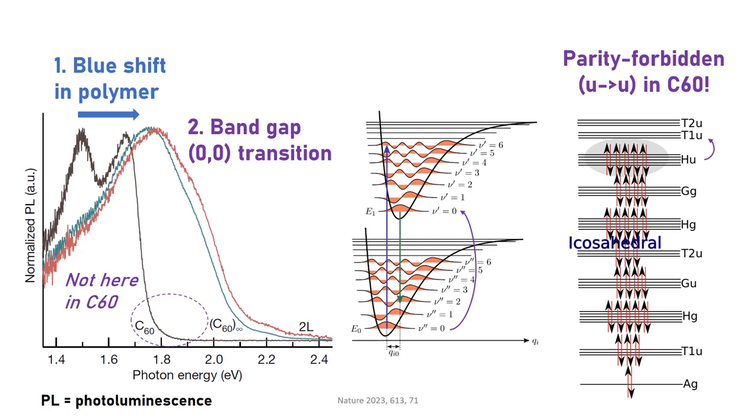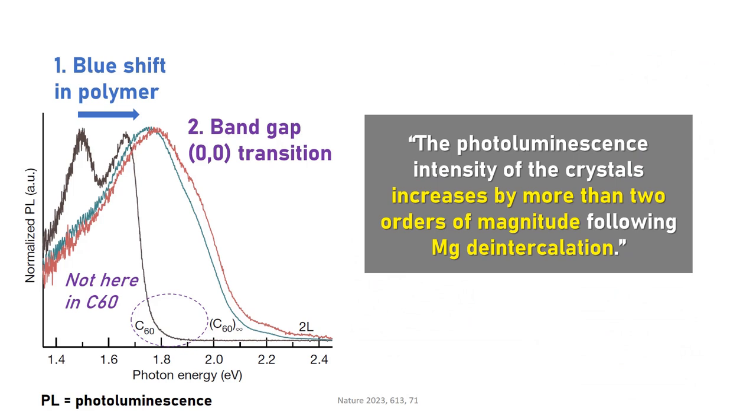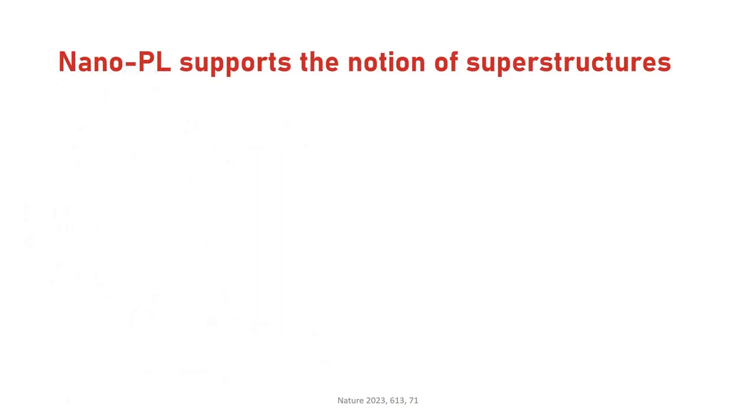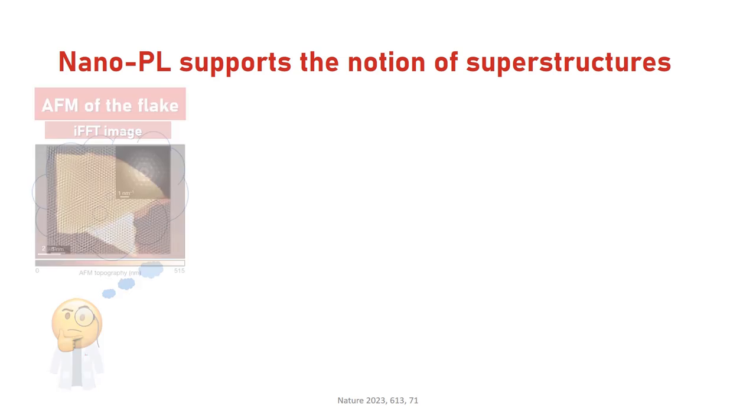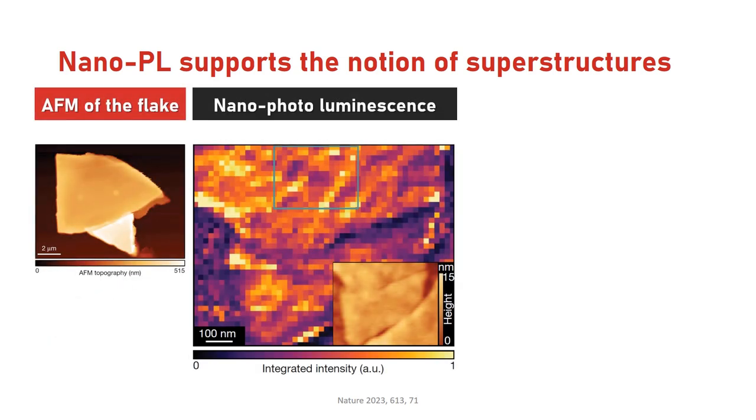And that's why normal C60 does not absorb any photons at this energy and has no photoluminescence intensity. In graphfullerene, however, the covalent polymerization changes this electronic structure, now allowing the previously forbidden transition. We can again see the utility of charge neutral graphfullerene, as they found that presence of magnesium counter ions was detrimental to the material's optical properties. As they previously observed the moiré-like variations in the graphfullerene IFFT picture we talked about, they wanted to see if these superstructures had any effect on photoluminescence as well.